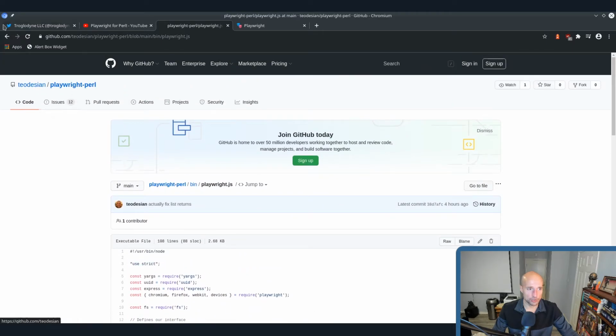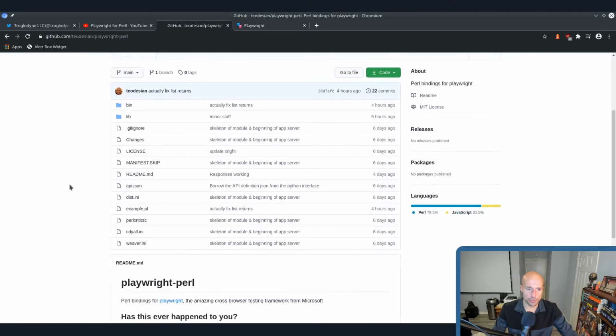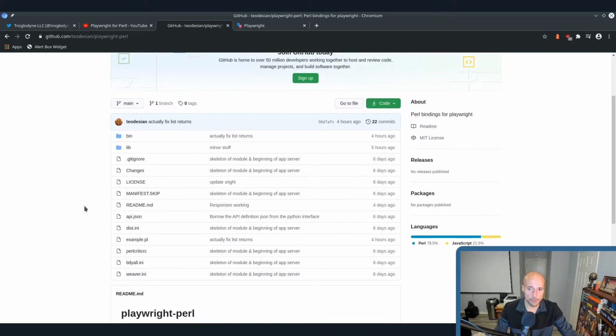I see a lot of potential here. I'm not sure if the upstream Playwright has anything like a grid server capability, and building a proxy server like this makes it obvious how you would actually implement something like that. So if I want to do the sort of Selenium server, I'm going to have to re-implement grid server stuff too, but that means that now I've got a Playwright grid too, so it's extra useful, right? So there's certainly going to be some opportunities, I think, for Troglodyne going forward in those regards. So we will see how that works out, and I'll give you all probably another update next week on how the module is going, and hopefully by then it'll be on CPAN.